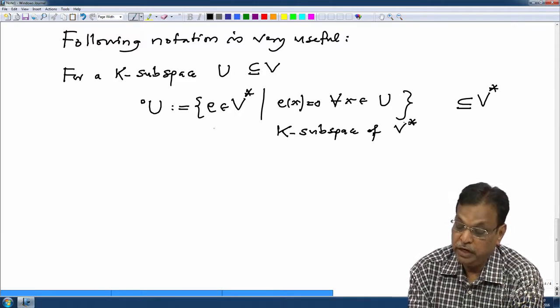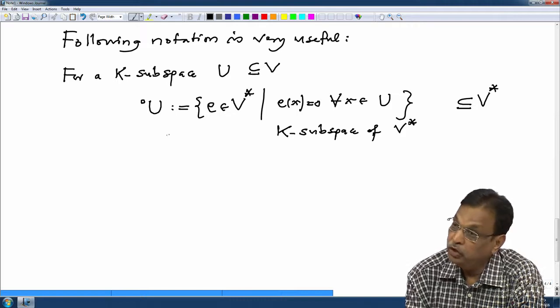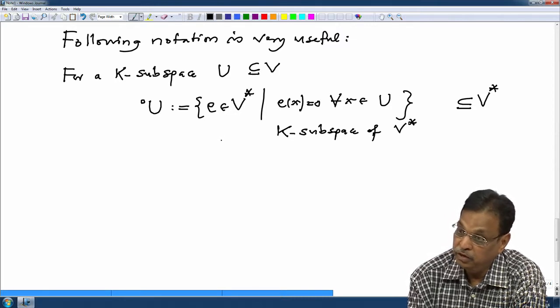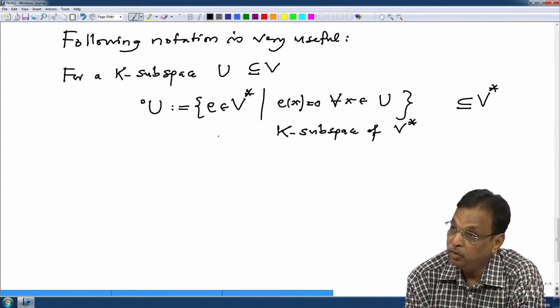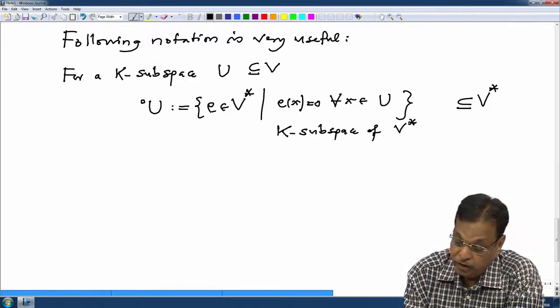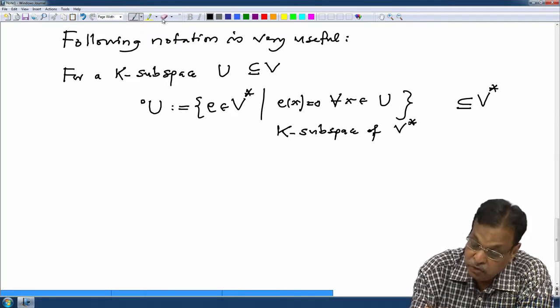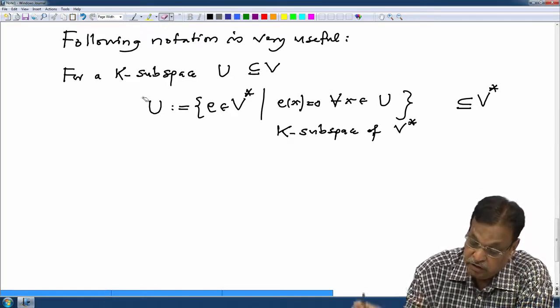So we need to check that if one linear form vanishes on all U, another vanishes on all U, then their sum also vanishes on all U, but that is obvious. That is how we define the sum of the linear forms. Similarly, the K linear combination. So therefore it is a subspace.